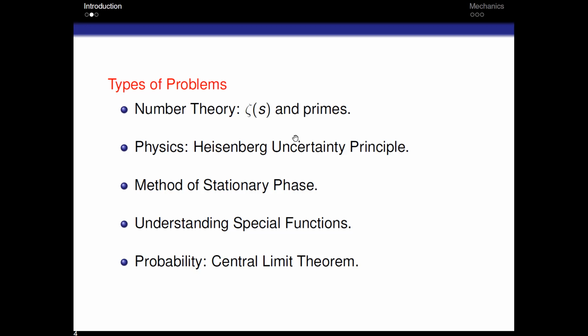Any physicists here, or potential physicists? All right, so what is the Heisenberg uncertainty principle? You cannot know position and momentum arbitrarily well simultaneously. The product of your uncertainty in the two is greater than or equal to Planck's constant, or Planck's constant divided by 2 pi, depending on what units you want to use.